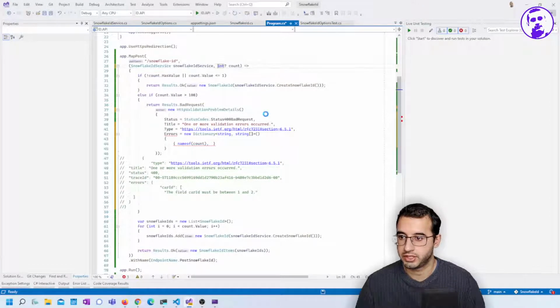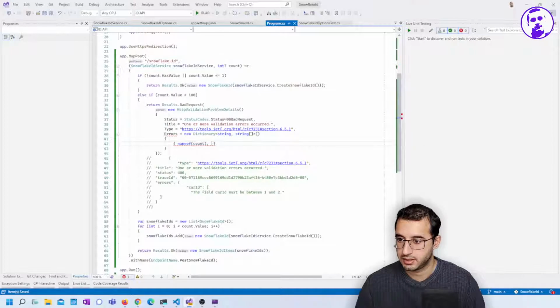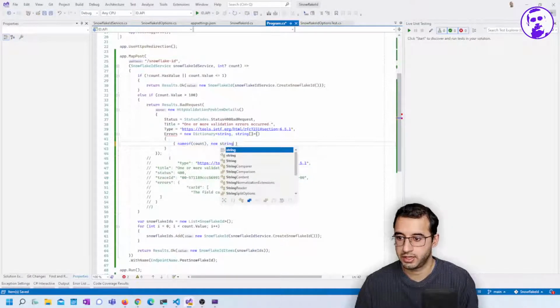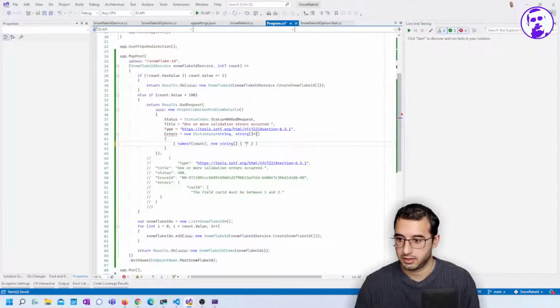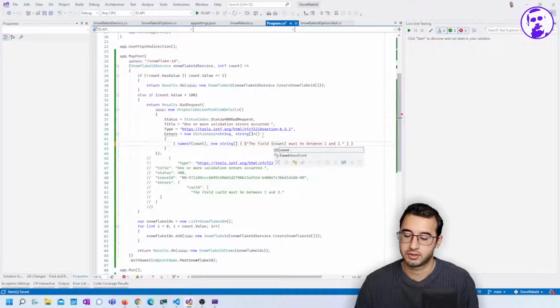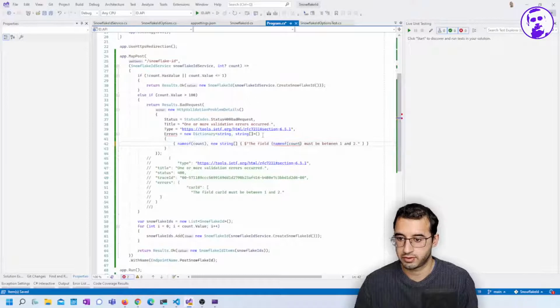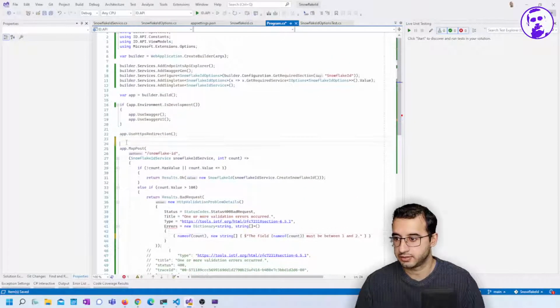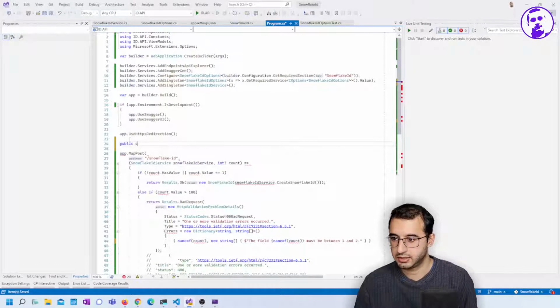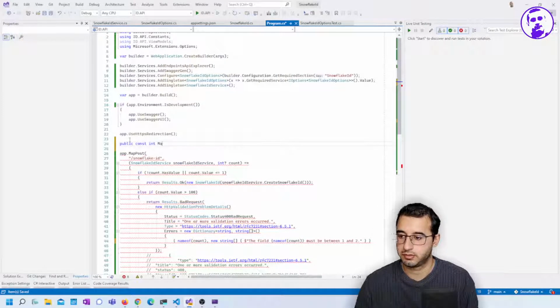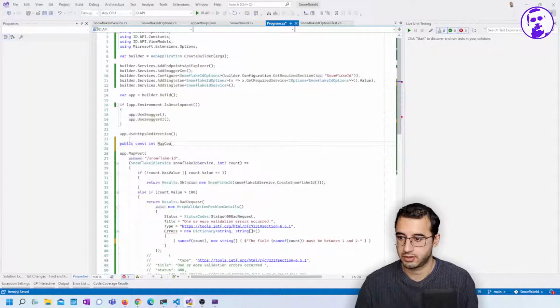So we can't do the range here, so let's get rid of that. And we'll put in a new string array, and we'll say something like this: the field count, name of, must be between 1 and, we should probably have a constant here, public const int max count equals 100.